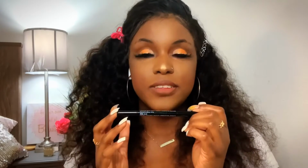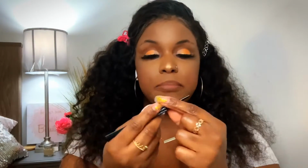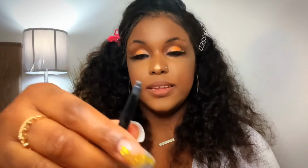So I used the NYX Precision Brow Pencil in the color black. And I love this pencil because it's already angled, and I don't have to sharpen it, so that's a plus. And then it has a spoolie on the other end. First up, I'll just go ahead and brush my eyebrow hairs into place. Try to brush it up a little.